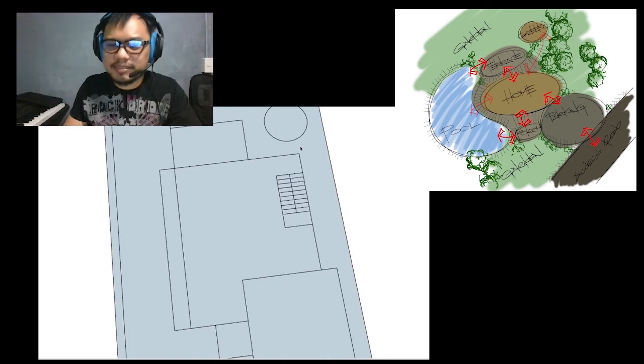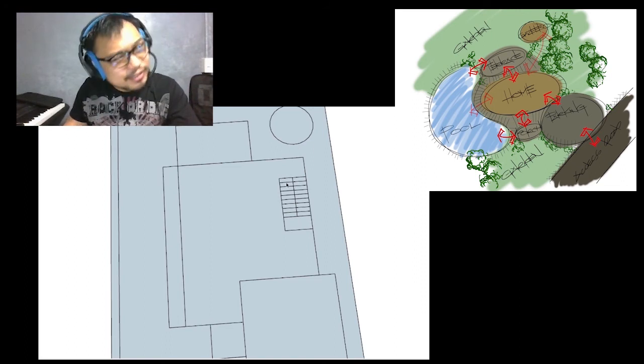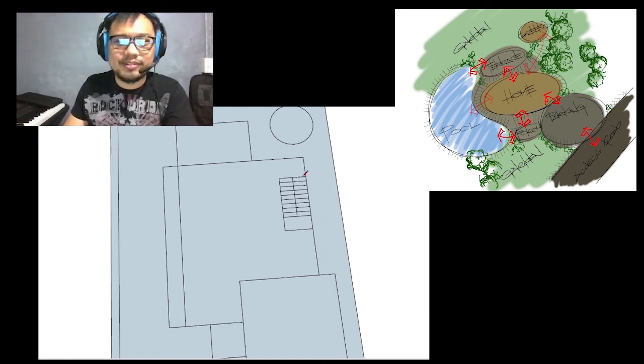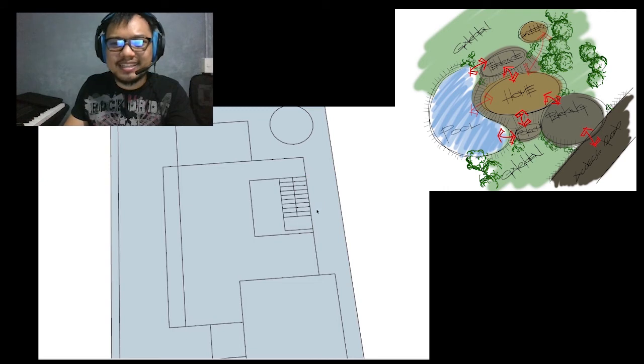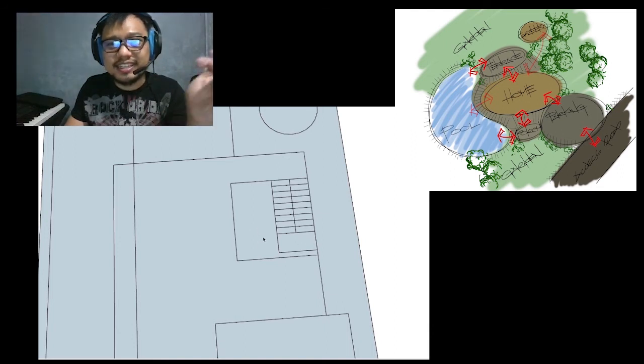The reason I'm saying you should consider the second floor is because sometimes I've also witnessed this. People will put a room right here. Remember that this is the very top landing on the second floor. And if you cover this portion, the height from this landing to the second floor is going to be 1.5 meters.